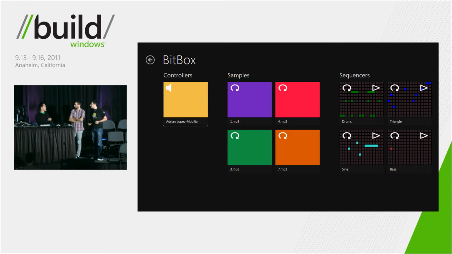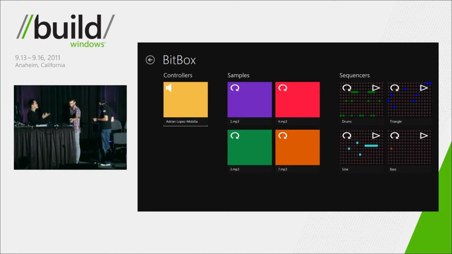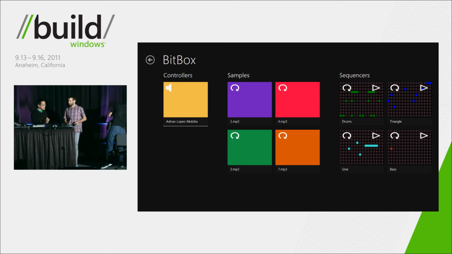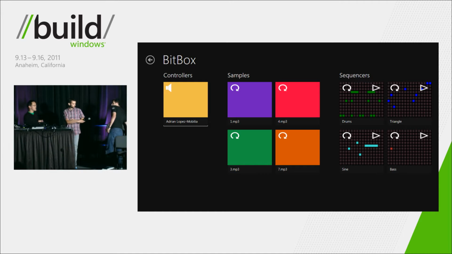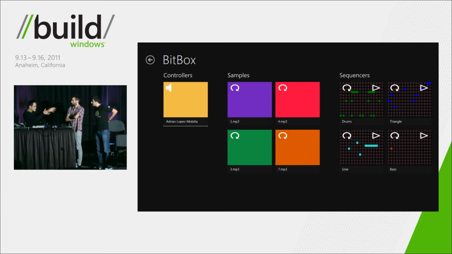So you guys created this application, Bitbox, right? And it does an awful lot of really cool things, as you guys saw. It plays music. And there was this cool thing that happened when you walked on stage and tapped these guys together. This is a great example of a great Windows 8 application, right? You can type, you can tap on things to make things happen. We saw some of the proximity things.